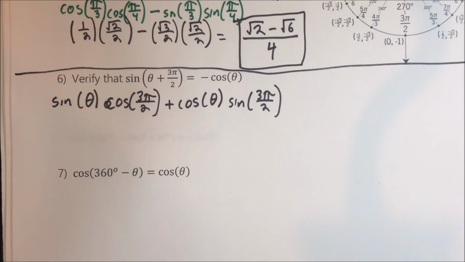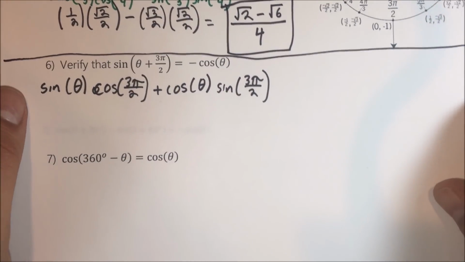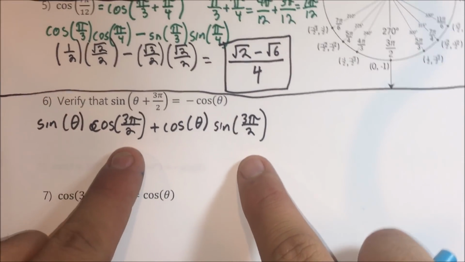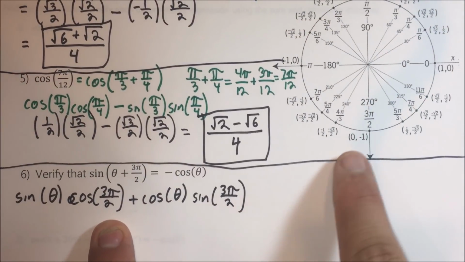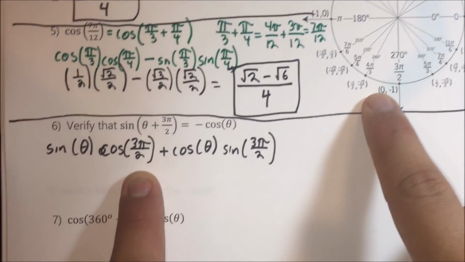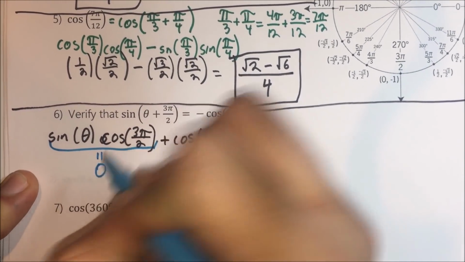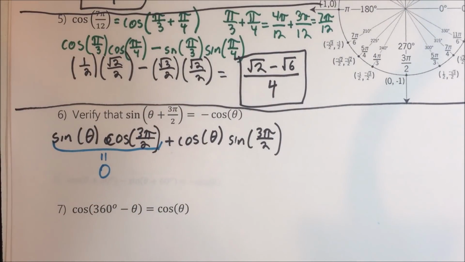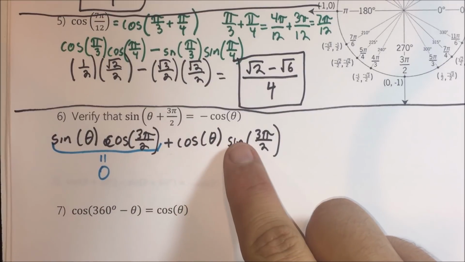Okay, so what's going to happen here? Well, we can't really do anything with these because they just have a theta. We don't really have anything for that. But again, cosine of 3 pi over 2 and sine of 3 pi over 2 are on the unit circle. So cosine, we go to 3 pi over 2, cosine is the x-coordinate. We see that that's a 0. So this whole term right here is actually just going to equate to 0, right? So it just goes away. So we're only dealing with this thing on the right side here.